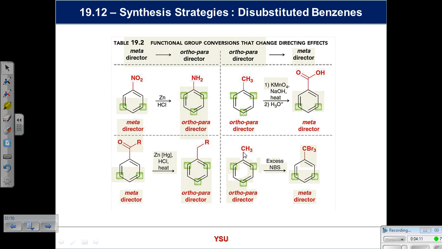If you take something like an alkyl with 3 protons at the benzylic position, you can replace each of those hydrogens sequentially by doing radical halogenation, and that will give you a CBr3. And the electron withdrawing ability of that CBr3 or CCl3 or CF3 should be understood now that it will change the outcome in the next step because it will be a meta-director and deactivating because it's electron withdrawing.